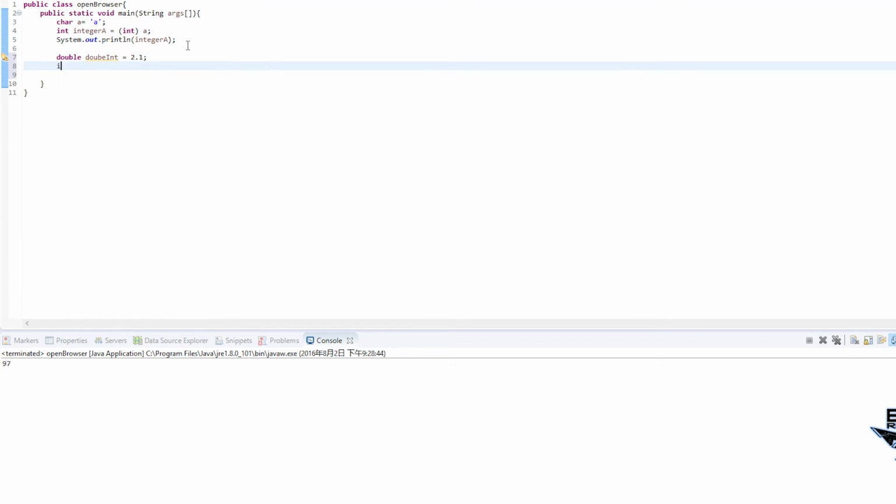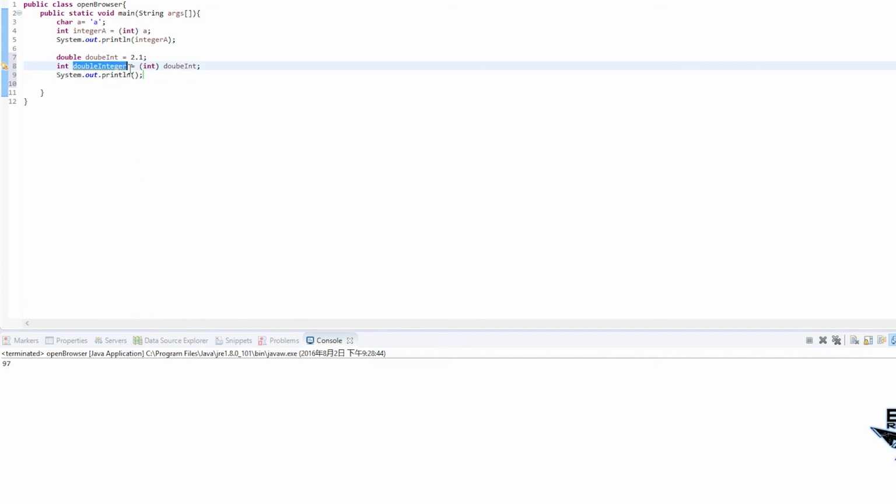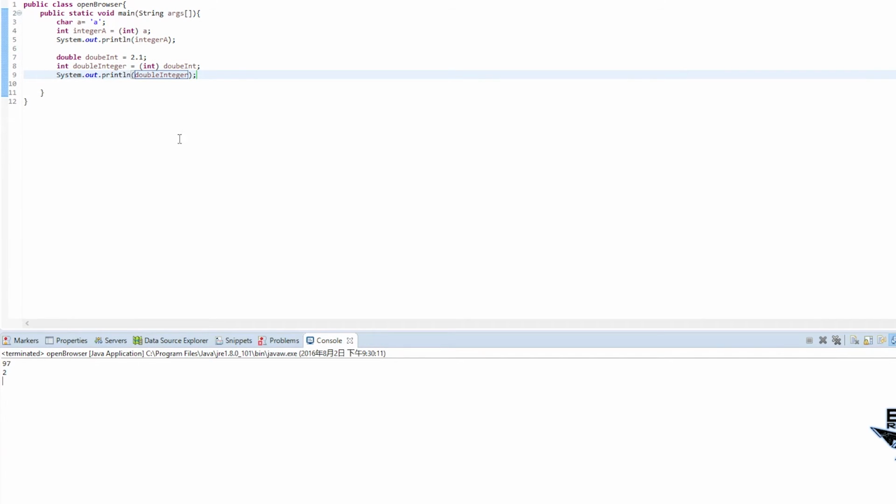If I want to cast this to an int and print it, it's only going to give me 2, because what's after the decimal is going to be lost, because you're converting from a double to an int, which is not very optimal.